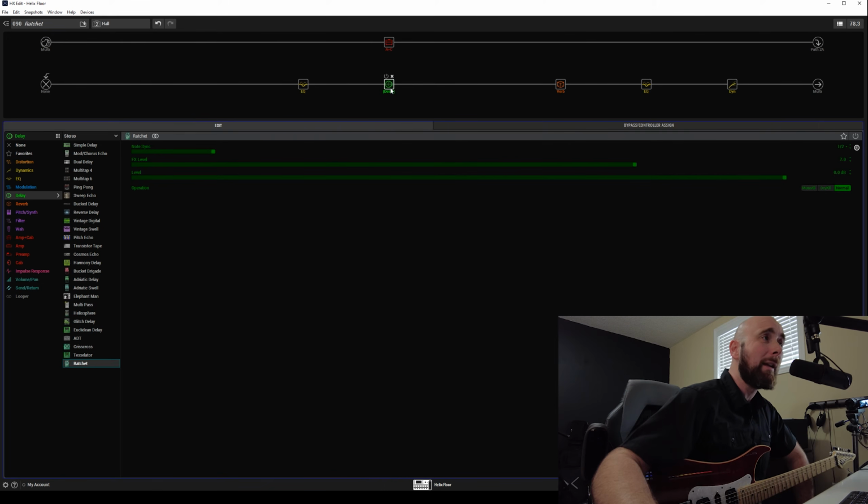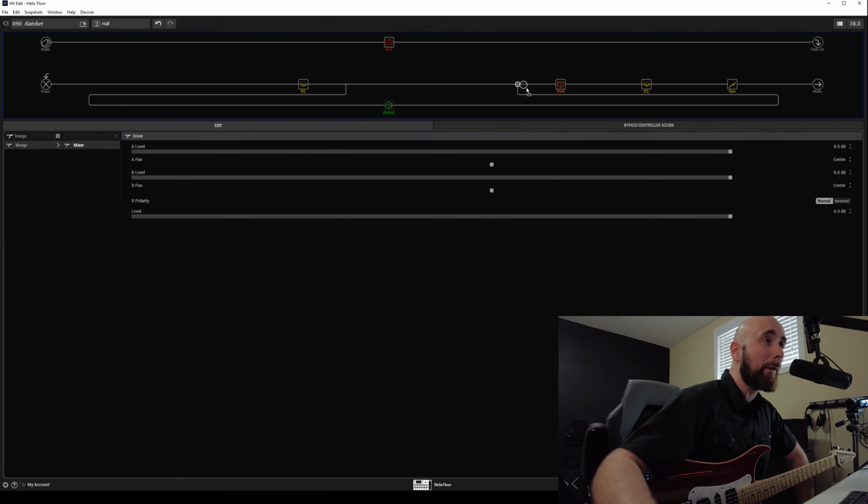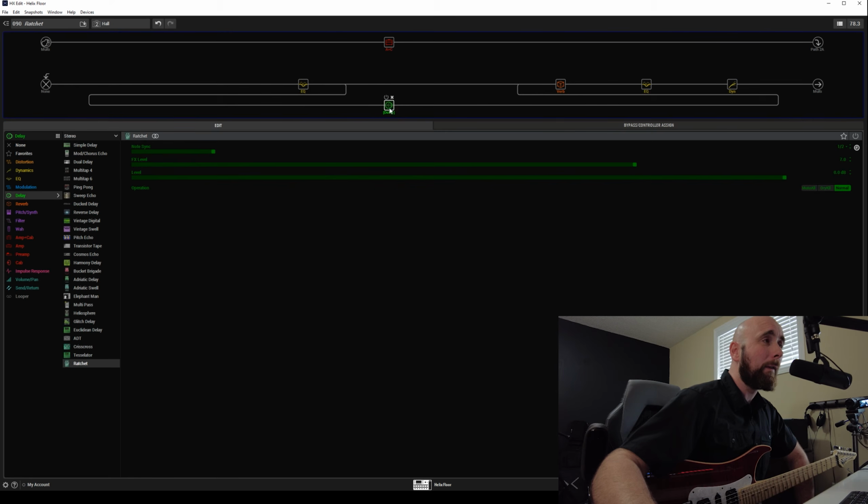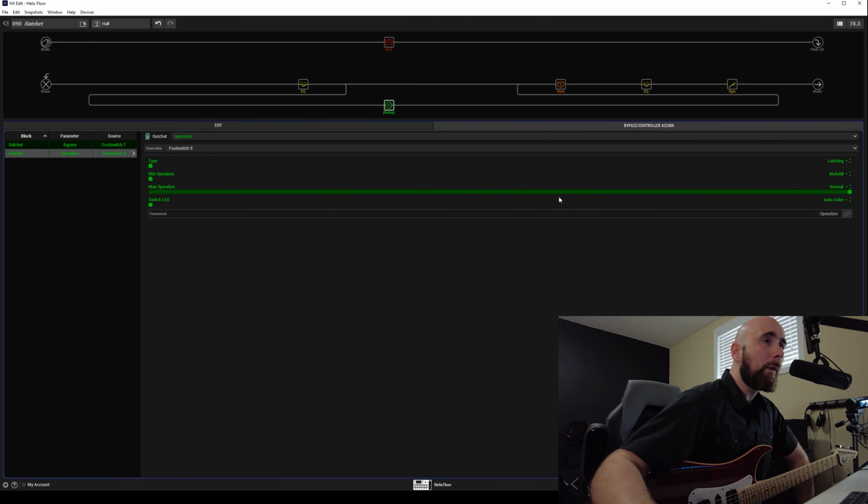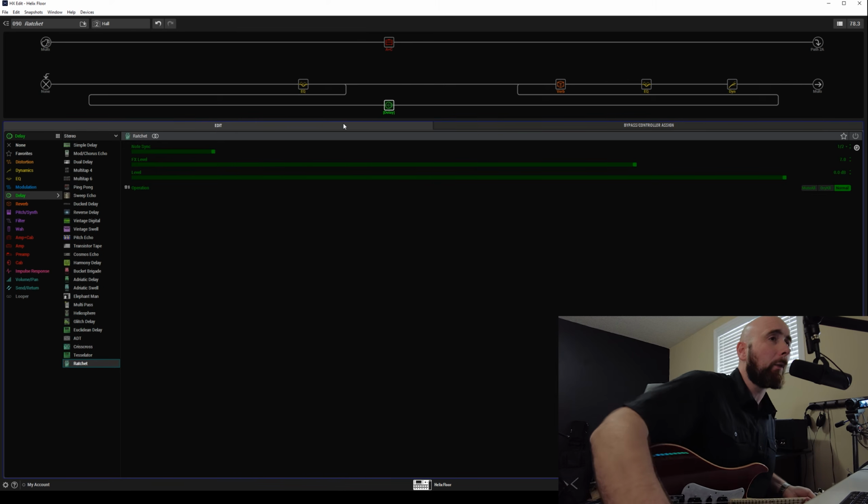Now, again, I could bring this down to a separate path and mess around with this in the same way I did a moment ago, where we still have this assigned to number 7. And let's say I want to do something like I just did, but I want to come back and reassign foot switch 8 to control our operation. And again, we'll do the same thing. We'll have it float between normal and mute all, let's say. So now when I press this switch, it goes between normal and mute all.